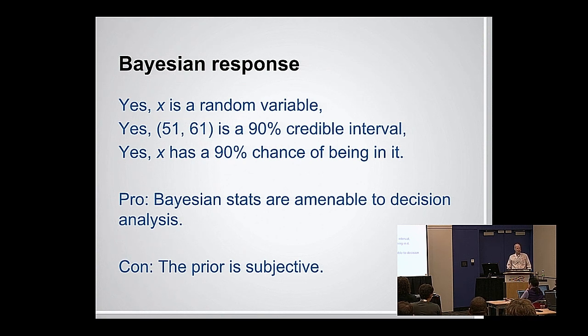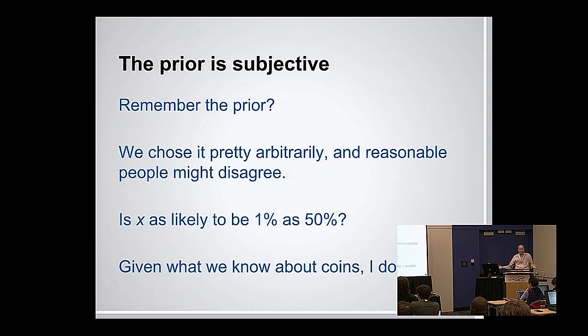There is a price that you pay for this, which is that the result that you get at the end, the posterior, depends on the prior. And the prior is subjective. Reasonable people could disagree about what the right prior is. So in this example, I deliberately chose something that kind of doesn't make sense. If I show you something that's an actual coin, the Belgian euro coin, and I tell you I'm going to spin it on end and count how often it comes up heads or tails, you would expect it to be pretty close to 50%.